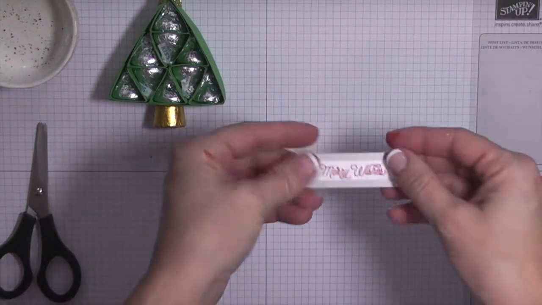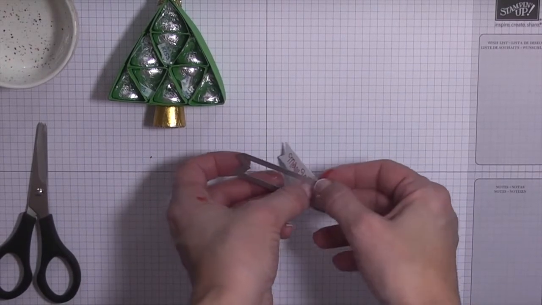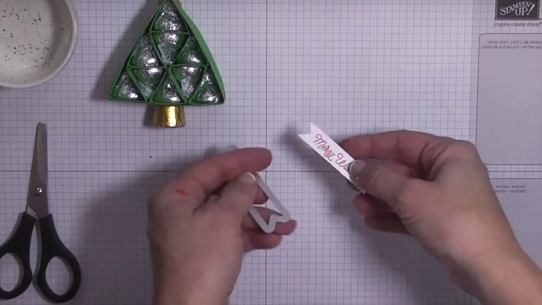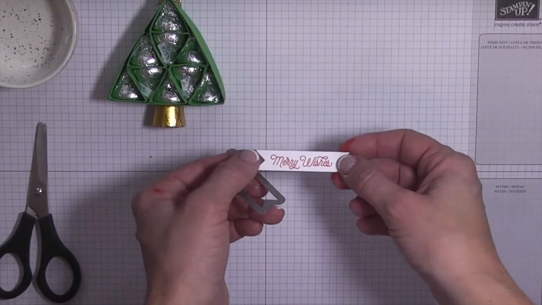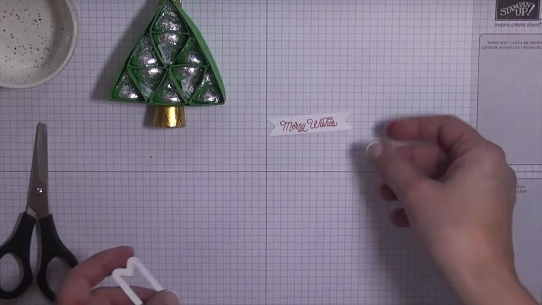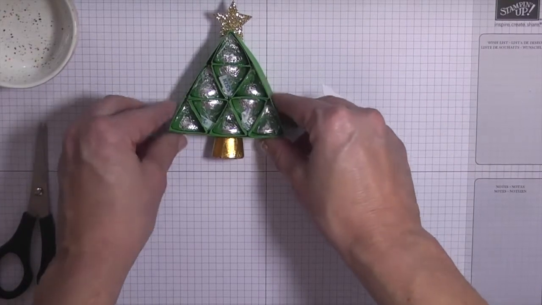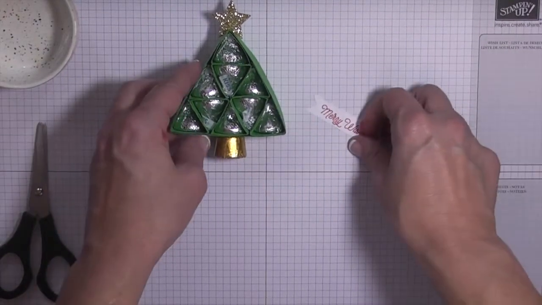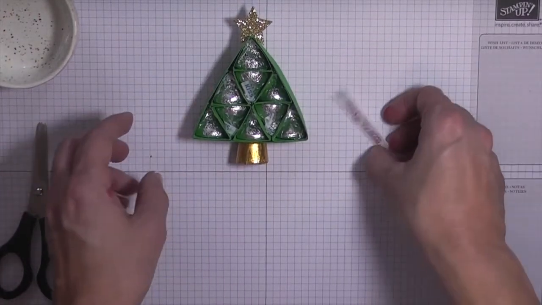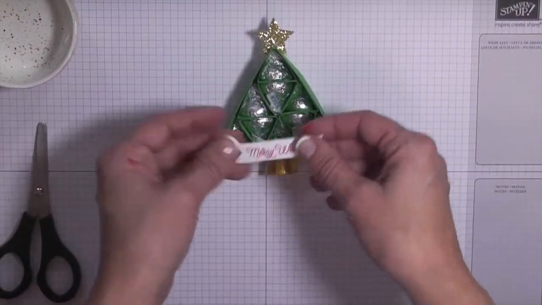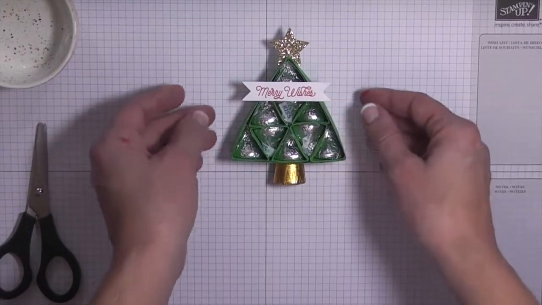And y'all be sure to check out the other items that are on our weekly deal special. The Precision Plate is on there. That's on sale. I think it's $18 and some change. The really pretty ice rhinestones that are also in our holiday catalog are on sale. And then one of the masks, the Heart and the Stars masks are also on sale. So we've got some really good items that are on sale this week. And of course, it's also while supplies last.